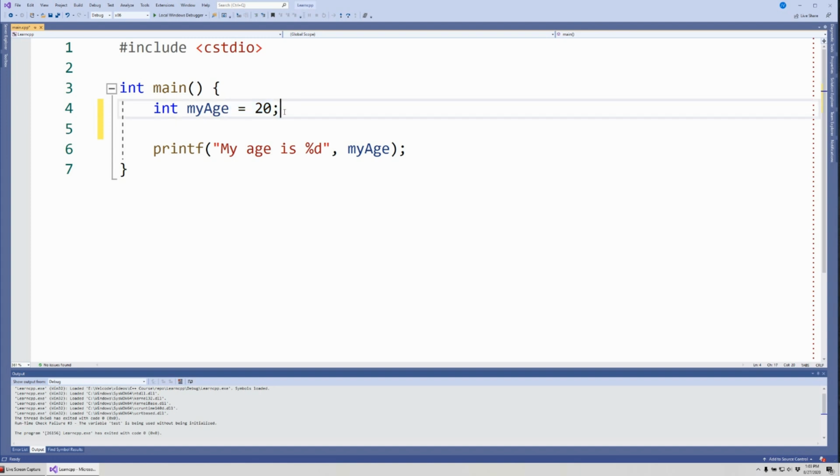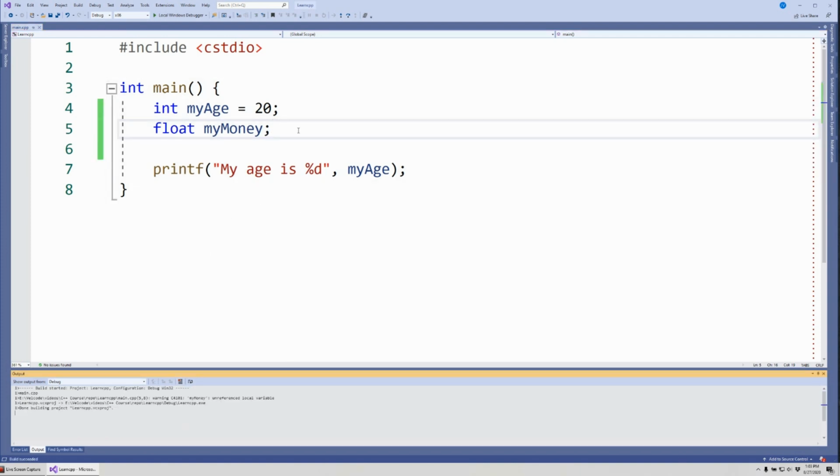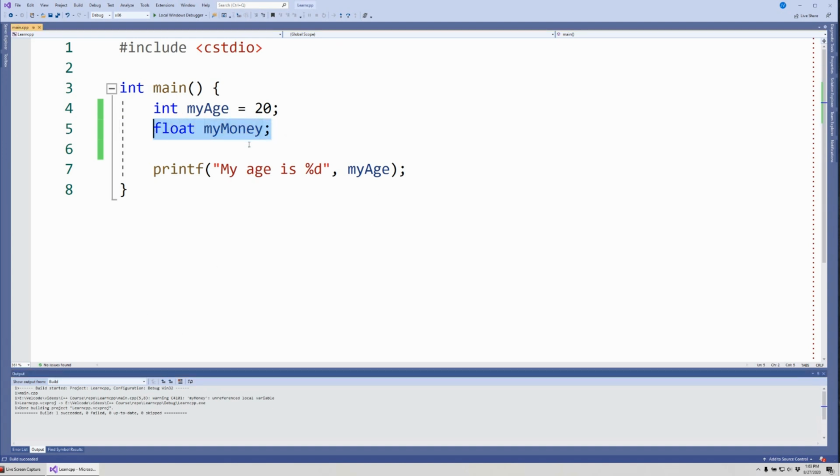And this is important because you're actually allowed to declare a variable before you define it. So for example, let's say that I write the following, float my money. Notice that there are no errors. Visual Studio is not reporting any errors. In fact, I think it should let me build, and yeah, there are no issues. I'm able to go through it and nothing happens. Now, why would I want to do something like this?